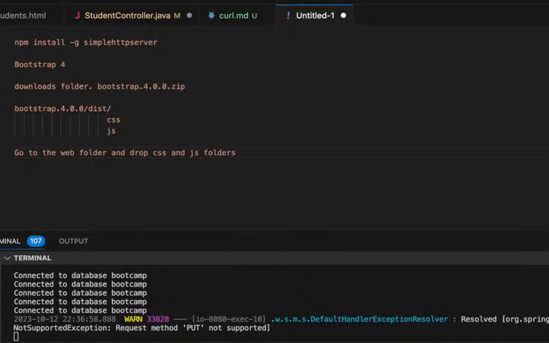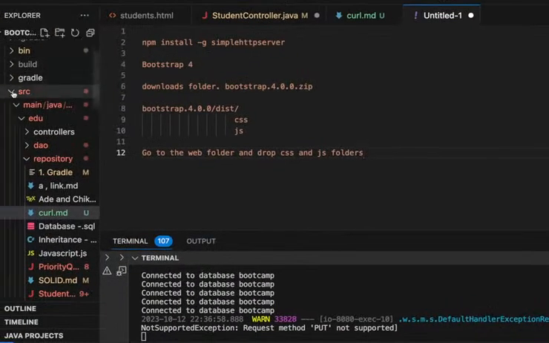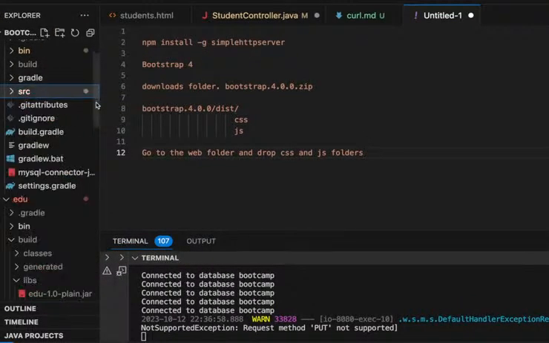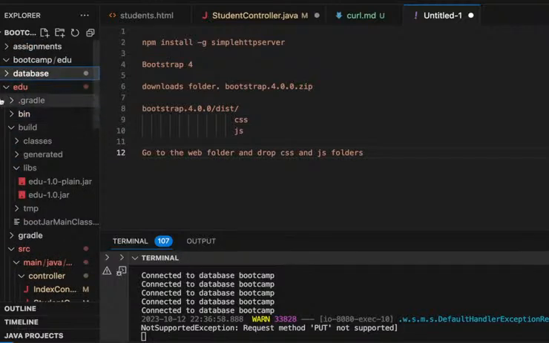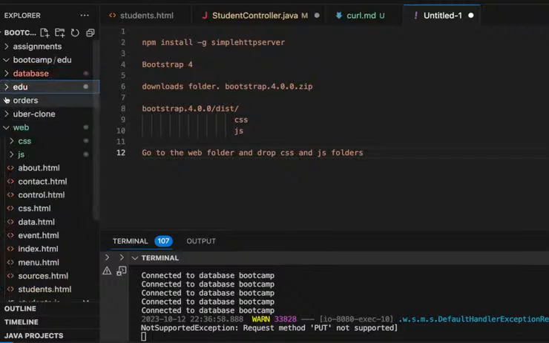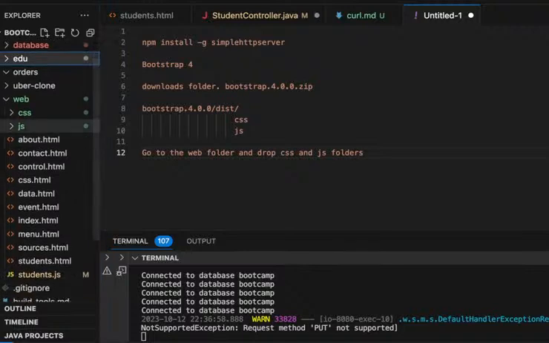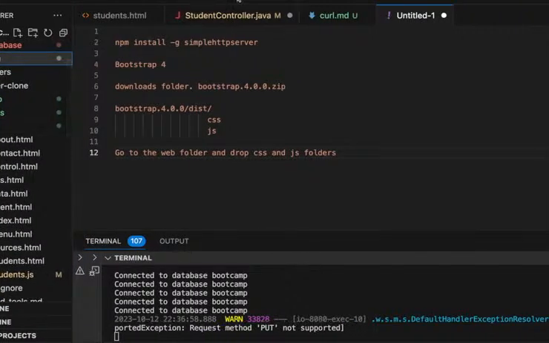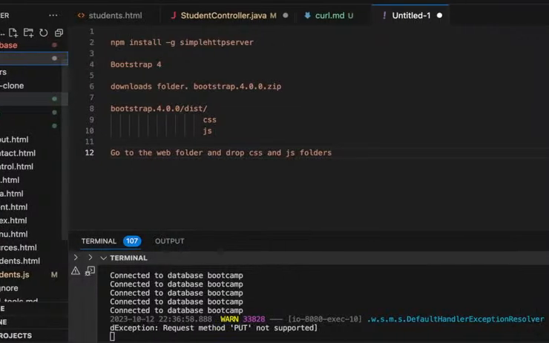We should have a path that looks like mine.